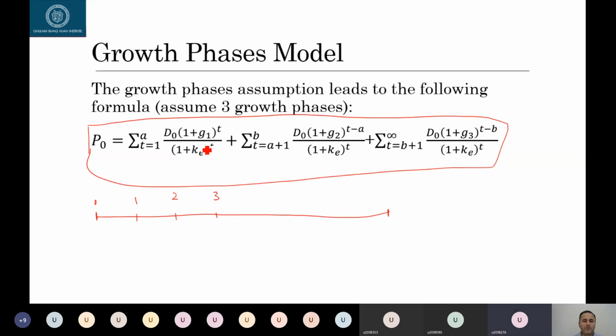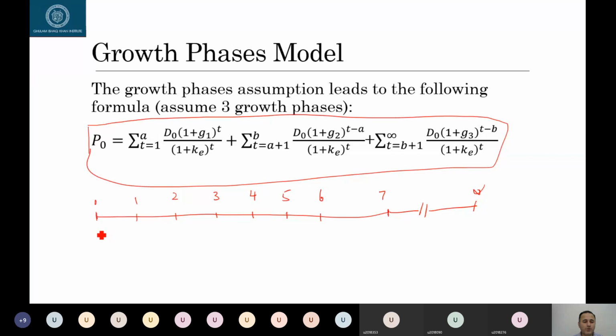So suppose there is a common stock and there are 3 growth phases. And normally we work with 3 growth phases. The reason is, let's say if a company is new and they are in the growth stage, their product, or their company, has a different life cycle. Then it comes to maturity, and then sometimes because of the competition and because of the age, it starts going down. So normally we work with 3 growth phases. So suppose for 5, 6, and let's say 7, and then up to infinity.